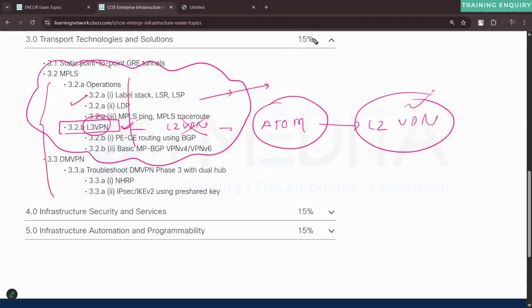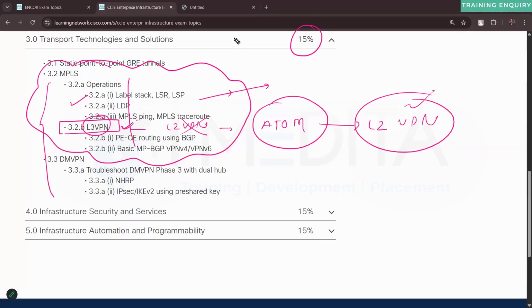It's very limited, by the way. This VPN topic is very limited. They don't want you to know all the things regarding VPN in our enterprise infrastructure. They just want you to know the technologies more commonly used in the enterprise environment in order to enable VPN services, DMVPN, IPsec, and all that. So we will definitely talk about all those.